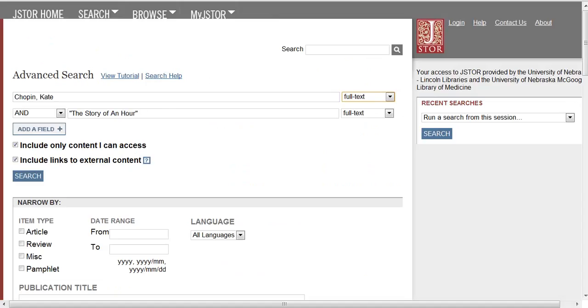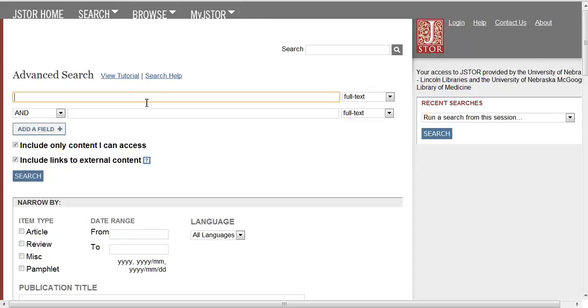For those of you who are able to make it to the library, and even those of you who aren't, this is going to be some advice that's going to help you throughout your college career, not just in your literature course. And this is just the basics of doing library research, the basics of doing database research.